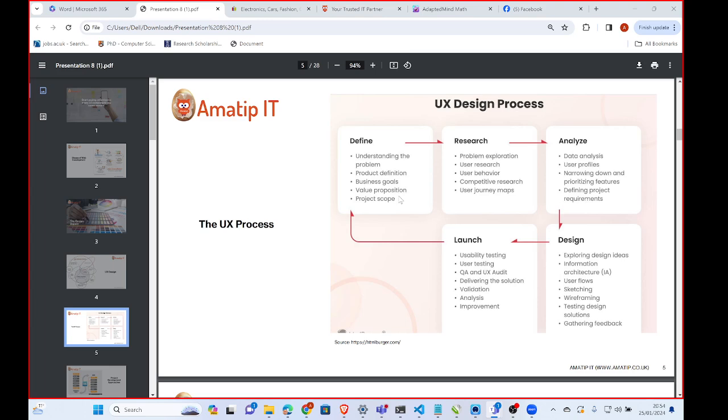At the initial stage, that's the major problem Instagram was trying to solve.